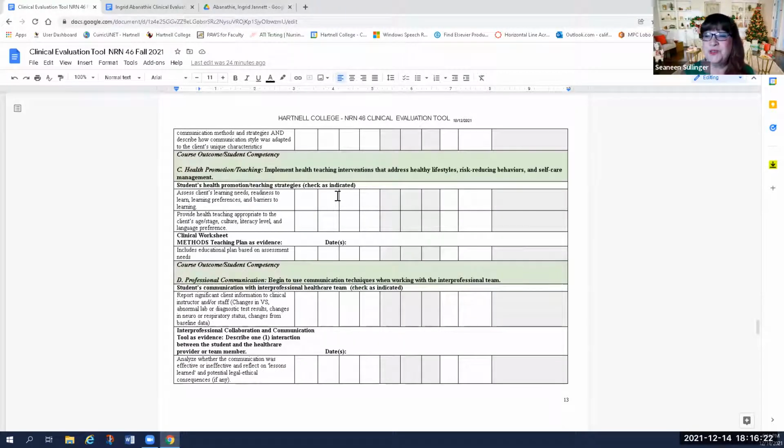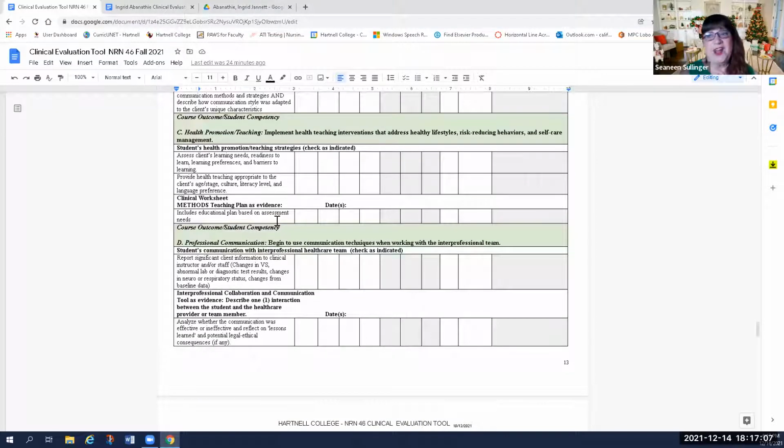And then in terms of your health promotion teaching, we do that. That's like all we do is education about all kinds of things. And how many times do we have to repeat it, like over and over and over again, right? So we want to assess the client's learning needs. What do they need to learn about? Are they ready to learn, right? What are their learning preferences? Do they like visual aids? Do they like handouts to read? Or are there barriers? Do they not read very well? Do we need to do the handouts in Spanish? Are they just so depressed that there's no way we're going to be able to help educate them or get them to change their behaviors because they're so depressed? We have to deal with that first. And then, is the health teaching appropriate to their age, culture, and all that?